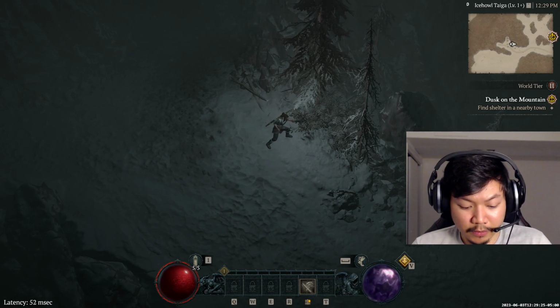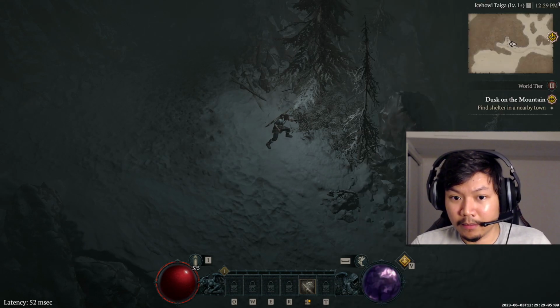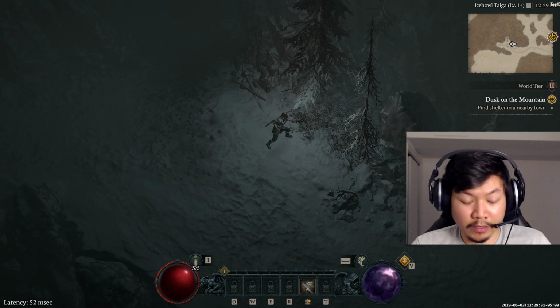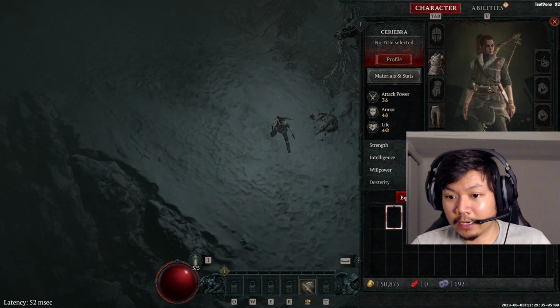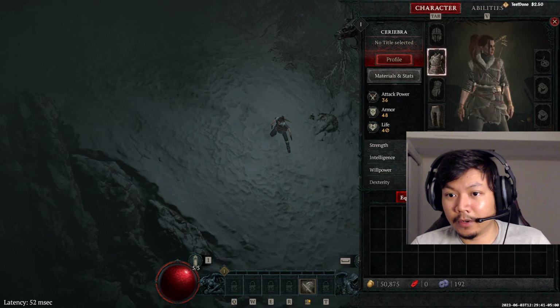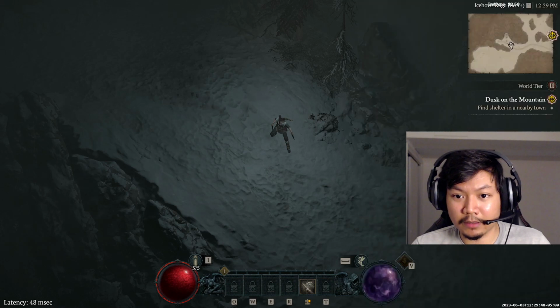So having to hit I is kind of far, so I do Tab because Tab is right there near my QWR keys. It's more comfortable, and I often find myself needing to check the items that I pick up, or my stats, or whatever equipment I have on, or even check the skill tree. But yeah, Tab is nice to have.